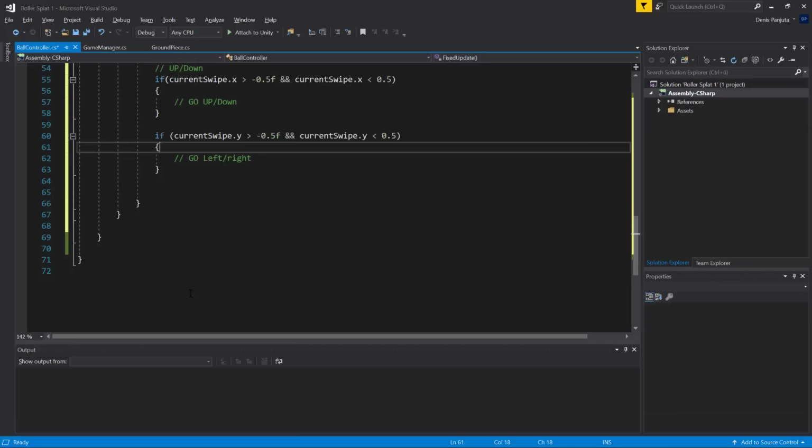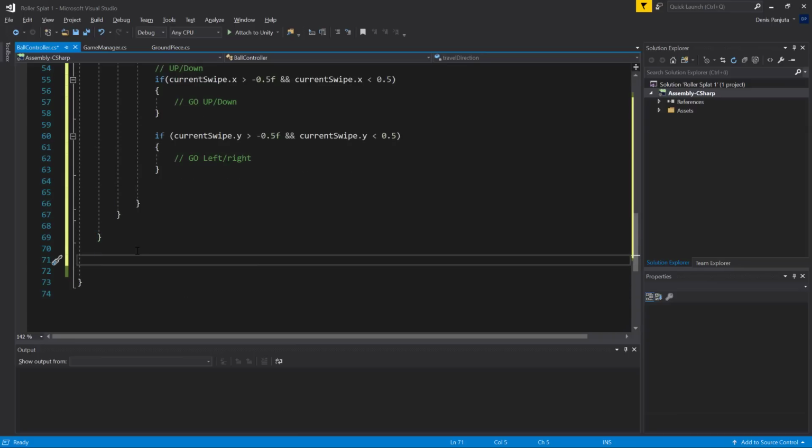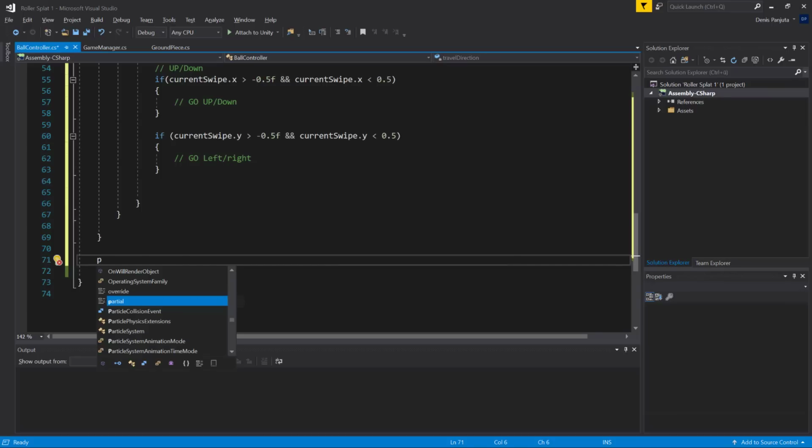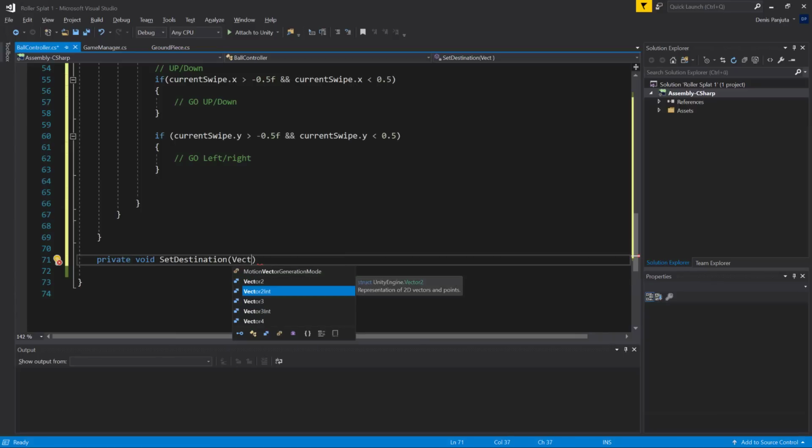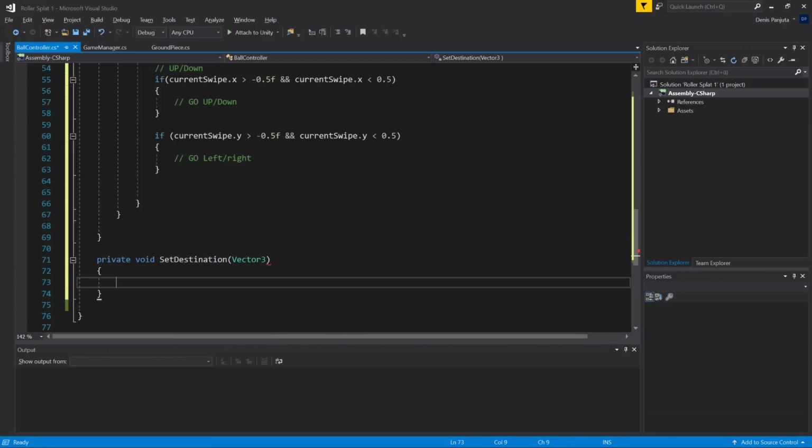So now what we need here is a new method. So I'm just going to create a new method here real quick, which I'm gonna call set destination. So private void set destination. And sorry that we are writing so much code here, guys, but it's basically the code that we need in order to use swiping.